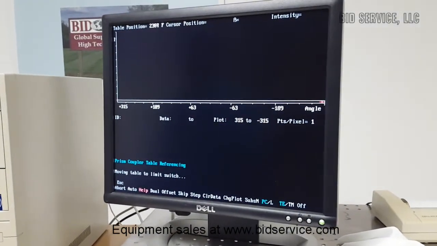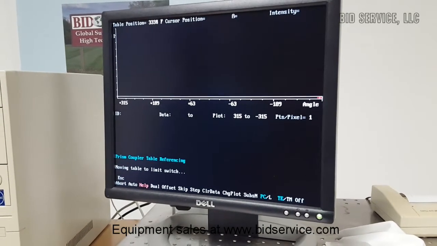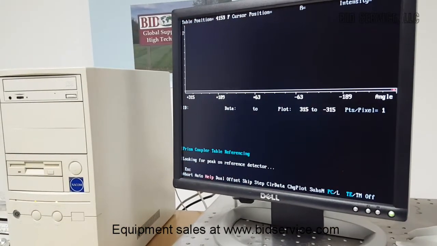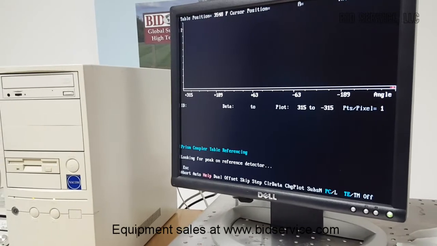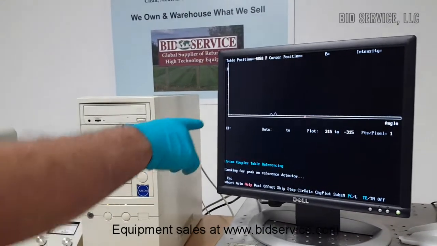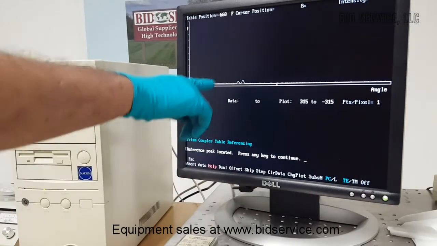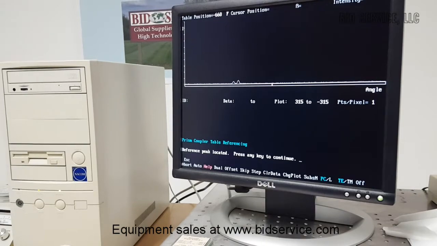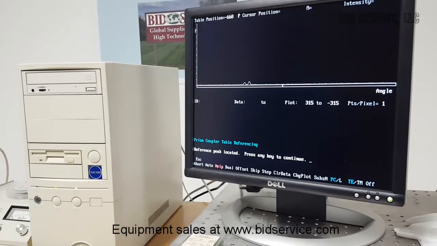After the table referencing is done, the system will prompt to enter the sample ID. Referencing is indicated by two peaks on the intensity plot, and if it is successful, it will find the reference.